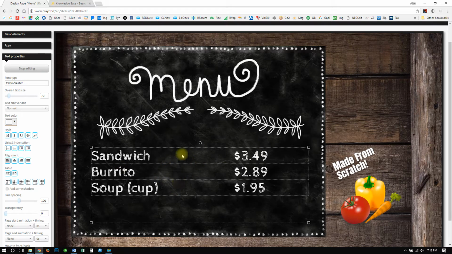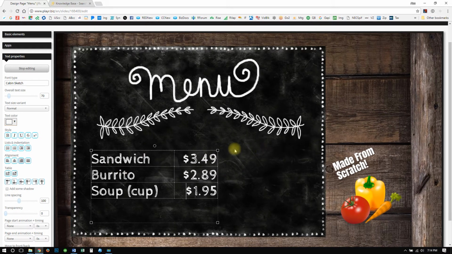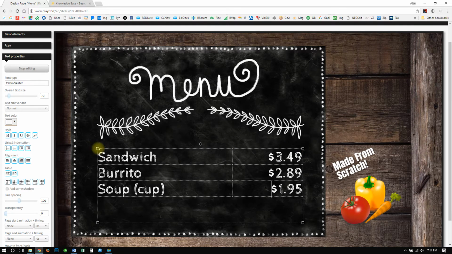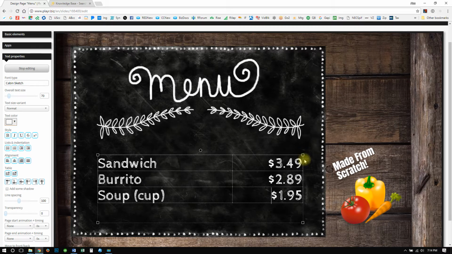A couple other tips that I typically will do if I just have a 2-column format. A lot of times I will make my rightmost column right justified. And again, since each one can be indented individually, I'll just go through and select it. But that means that all of my information on the right side will hug to the right, and all of my information on the left will hug to the left, which makes it a little bit easier to position exactly where I want. So if I want these to be right at the width of those leaves there, I can certainly do that.